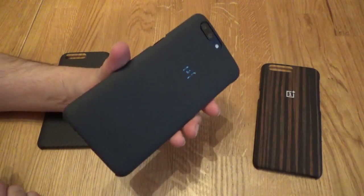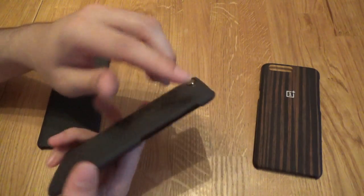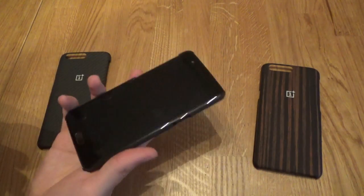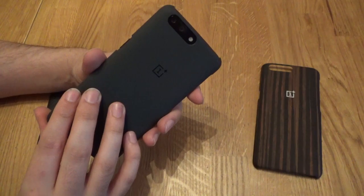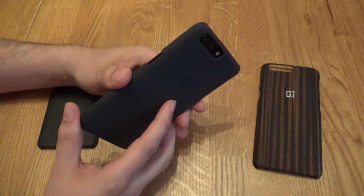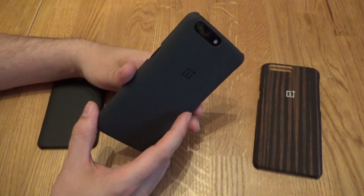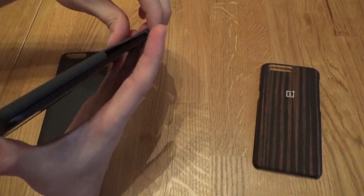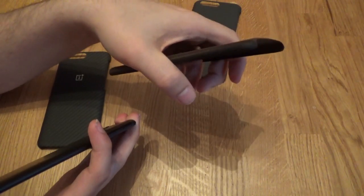Here we go — the sandstone. This is the traditional OnePlus look, going back to the OnePlus One. I love that sandstone. The one thing I will say is I had this case last year and the more you use it the less sandstone-y it feels — it sort of wears away a little bit. I really like this case purely because it makes me think of the OnePlus One, but it does wear away after a while. So whether it's worth spending the $20 or £20 is debatable. These cases are reasonably easy to put on but a bit more difficult to get off because of the clip nature.